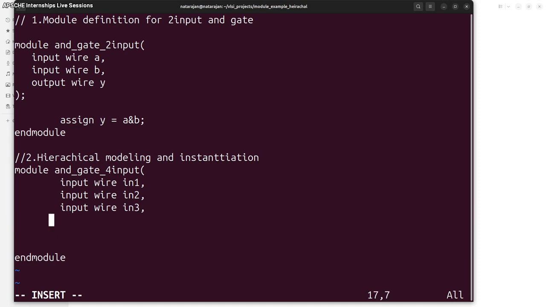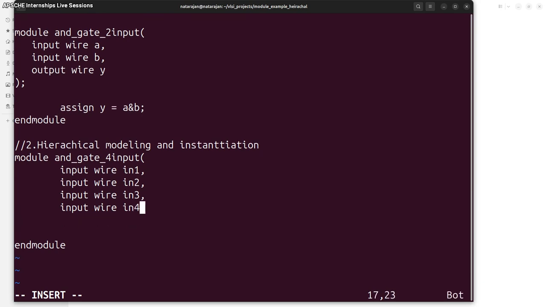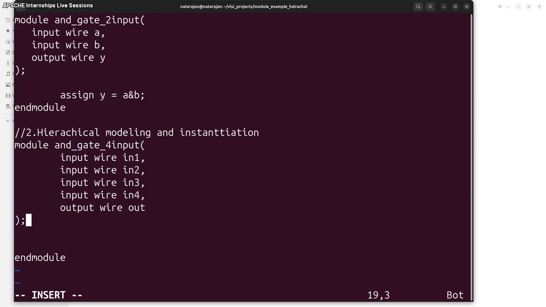Still I told 4 input, so input wire in 4, and then output wire out. And since I'm going to end it, I don't want any command. So now I created a module.